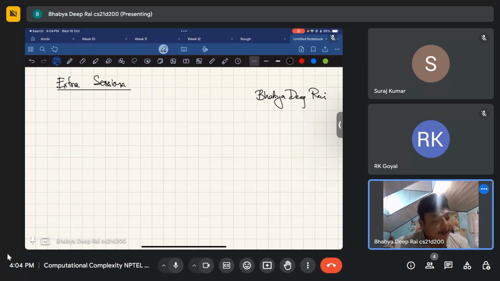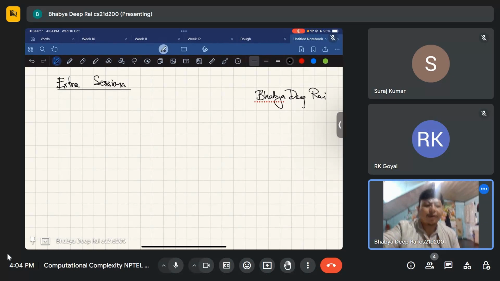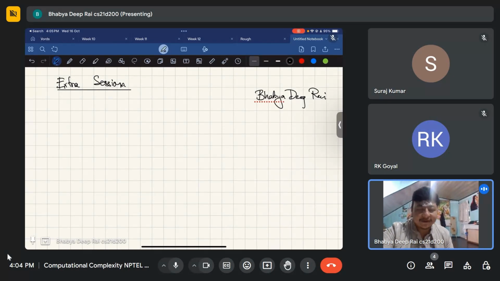So, in this session, what is the objective? Of course, this is a recap of what we did so far. Not only that, we could quickly discuss if you have any doubts in any of the content, or even if it is remotely related to complexity theory. Finally, I also want to talk about the frontiers of complexity theory and what current state-of-the-art research is happening. So, let's go on.